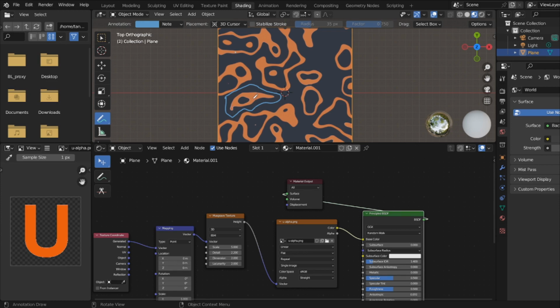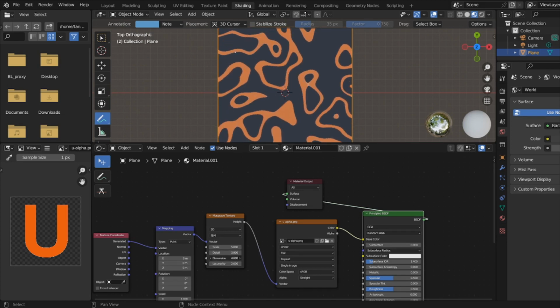And no matter what I do, it won't make the U shape that I wanted. It's obeying the rules for the Musgrave texture. See, it's sticking with Musgrave. But keep that in mind, if you want to make some unique designs on them patterns, say, let me throw an image in there and see what I can get from that image.